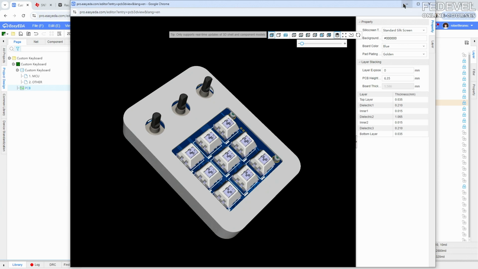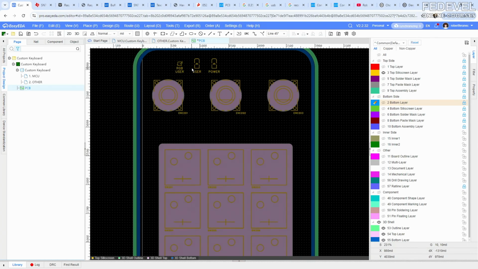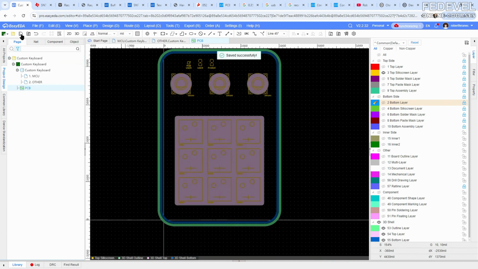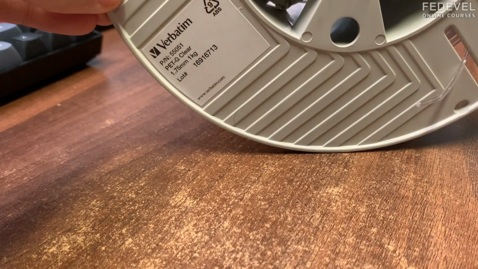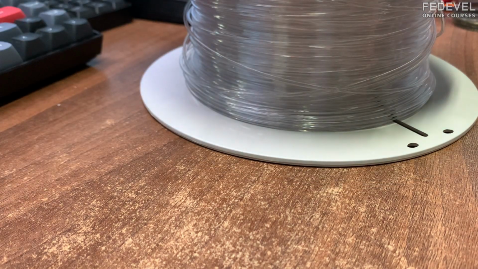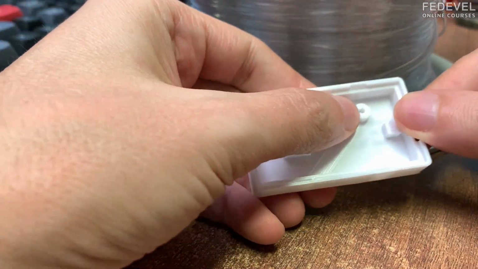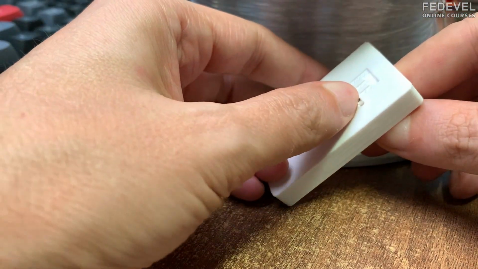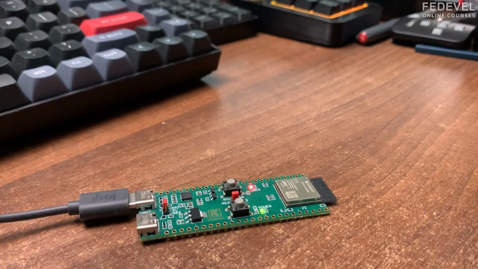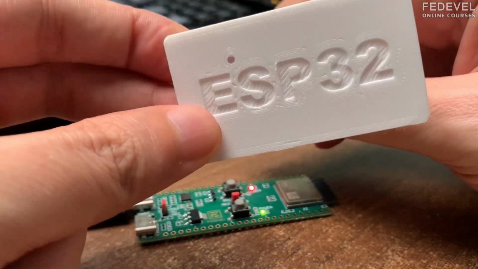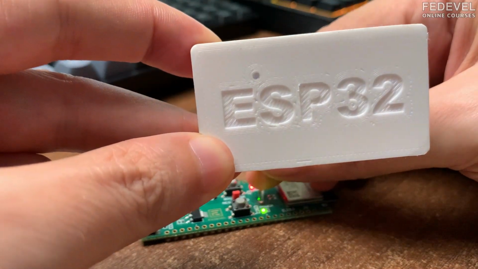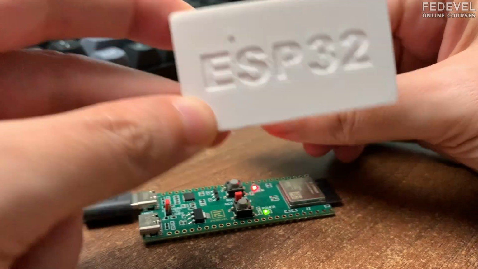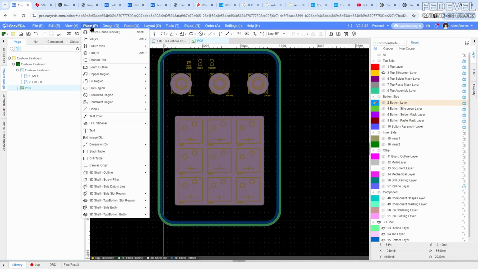Next, we are going to do openings for the LEDs, these LEDs. And we are going to do it a special way I'm going to explain. So we will use this transparent filament and we will place it into something like this. Okay, this is a different enclosure, but this is just to show you what we are going to create. And this is how it works. This filament is really, really good. Like, watch. You can use it to guide the light to the top of our box.